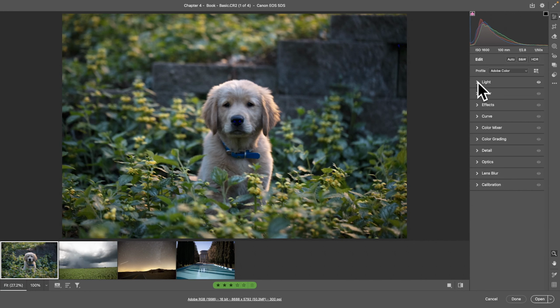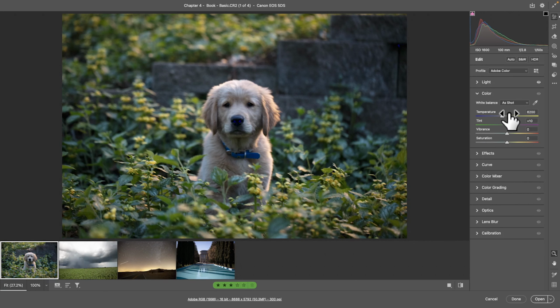Next, we're going to collapse down light and go to color. Color allows us to change our color temperature and our tint, and then our vibrance and saturation. A really easy rule of thumb, although we'll break it this chapter, is if you move temperature to the right or left, you move tint the same direction, but not quite as far. If you're ever wondering what and how much to move, if you move temperature, so we're going to move this to 9,100, we're going to bump our tint just slightly over by another 5 to 15.